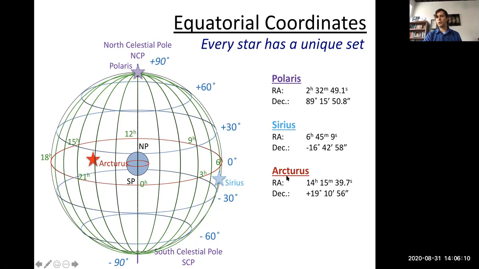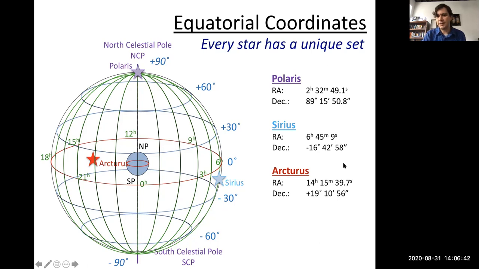Let's go to Arcturus. And Arcturus has a right ascension of 14 hours. Let's not worry about the other part. So I'd have to go around all the way to 14. There's 6, 12, 13, 14. And it has a declination. So here I am at hour 14. It has a declination of about plus 20 degrees. So not quite all the way up to the 30. So it'd be at about right here in the sky.